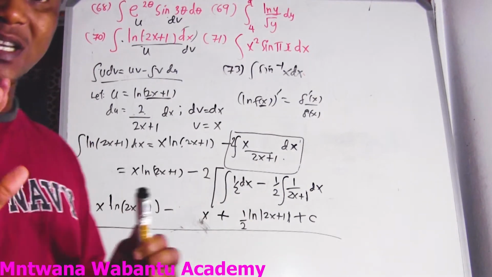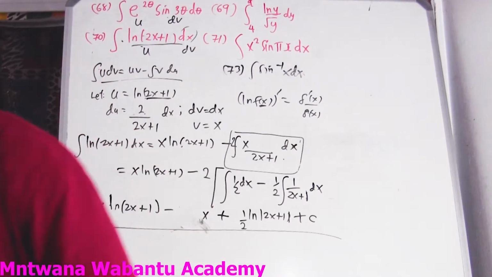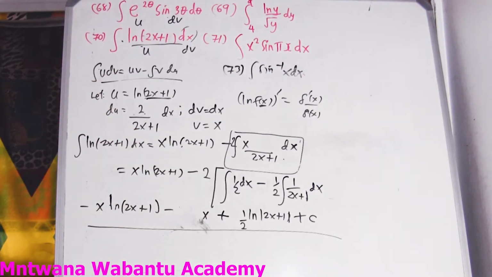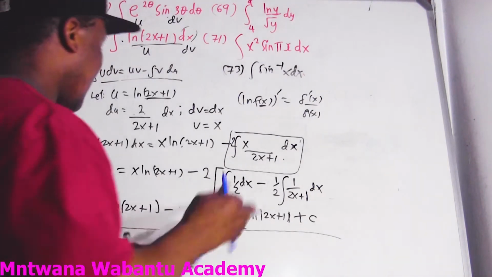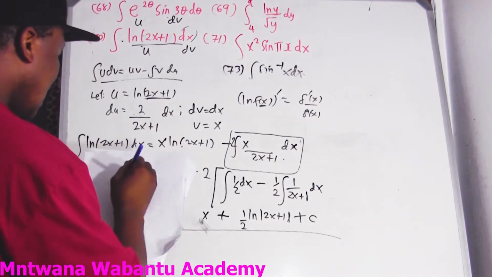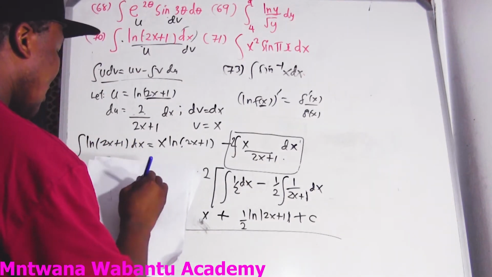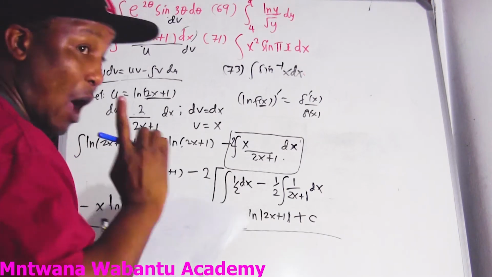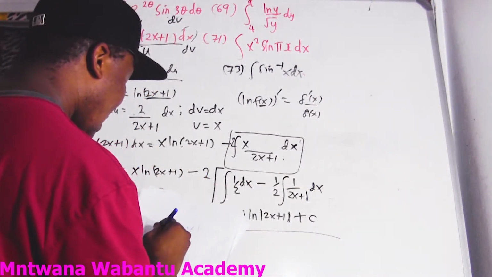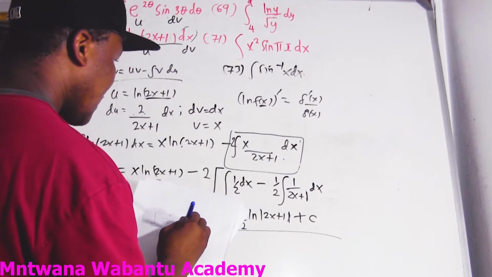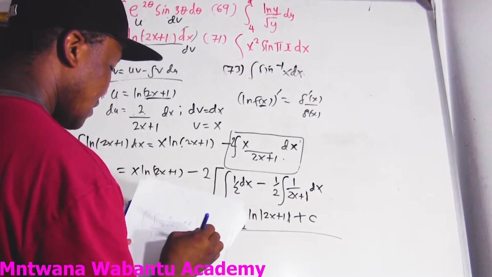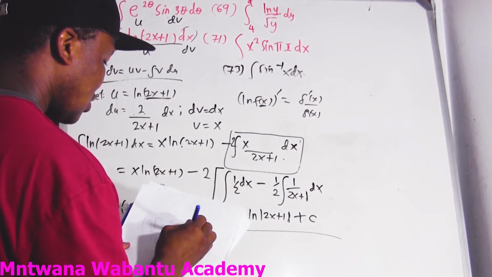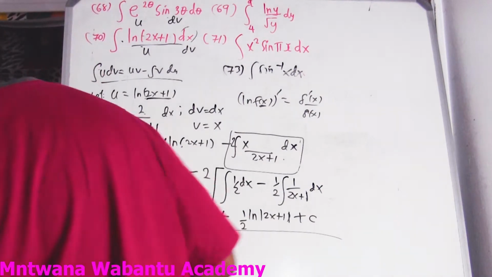I'm gonna have to write this question aside, just that part, just in case later I wanna check if I did right or wrong, especially that part of the integral of x over 2x plus 1 dx. I want to check, guys, later, if I know it's partial fraction. Okay, cool. Now let's continue.